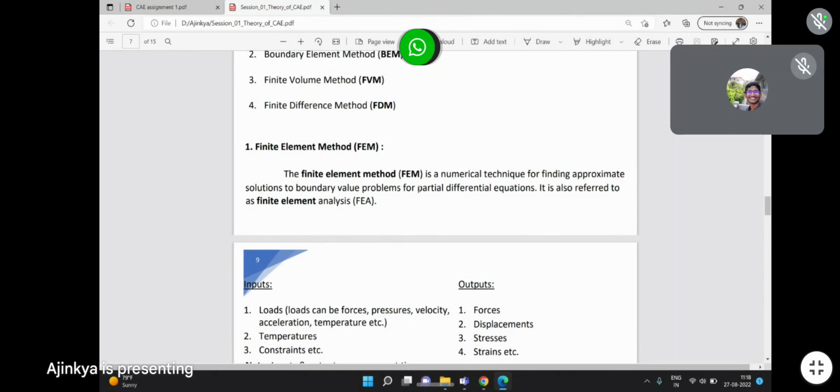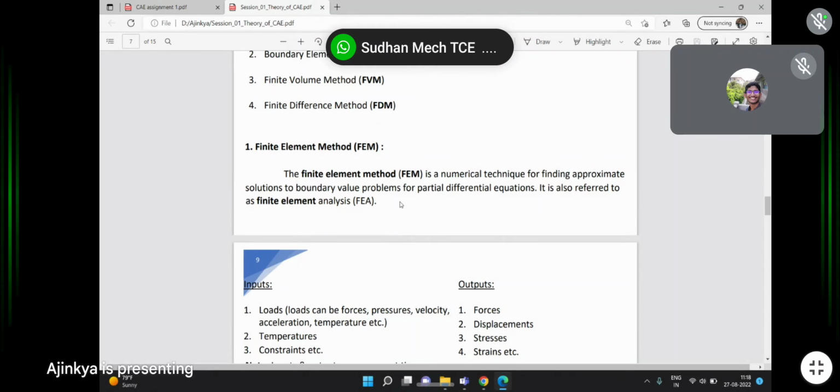That's why I converted my equation into a partial differential equation and solved it, because my computer cannot solve a simple equation; it knows only the language of 0 1 and matrices. That's why I converted my equation for the computer, right? And this method is known as finite element method.